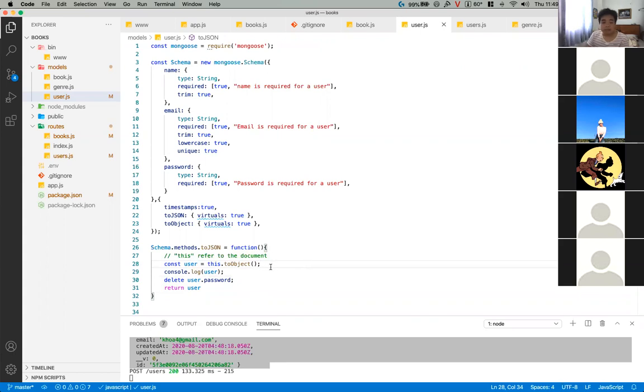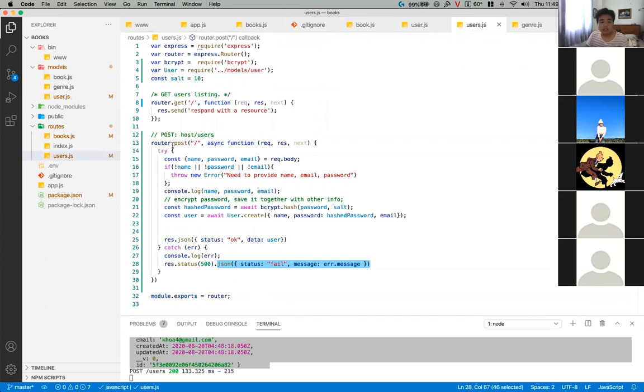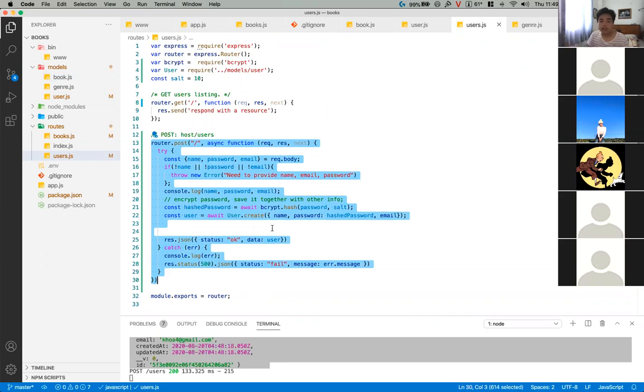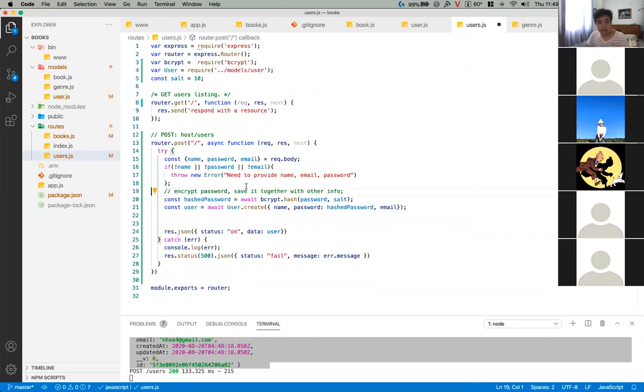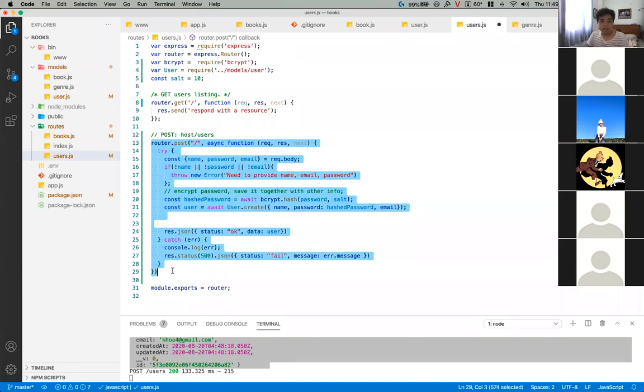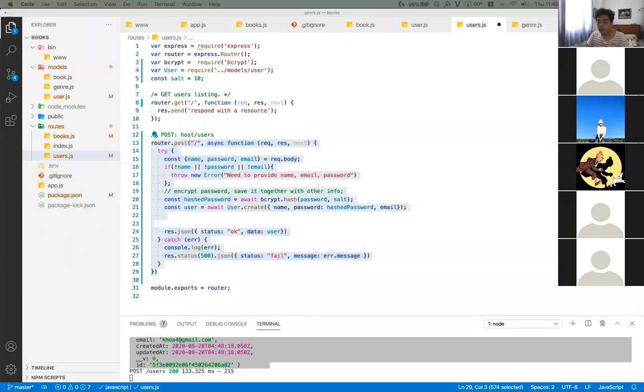So back here, I'm going to copy this code. That's one way. Let's have a break right now. After the break, I will refactor this into a better version. I'm going to copy this and put it here. Oh, there's too much code. I think I need to paste this in another file.